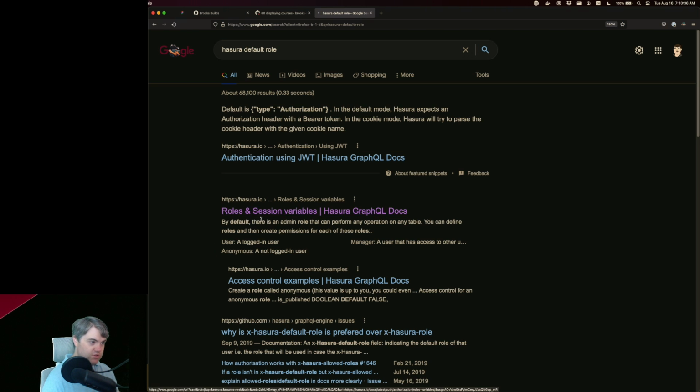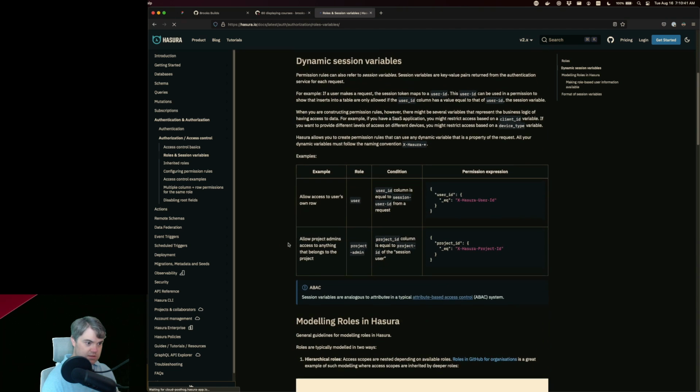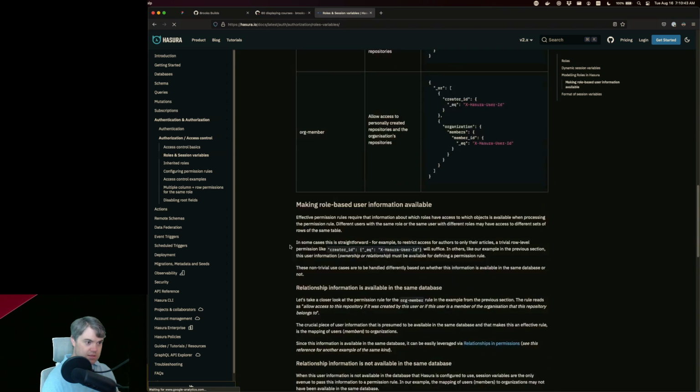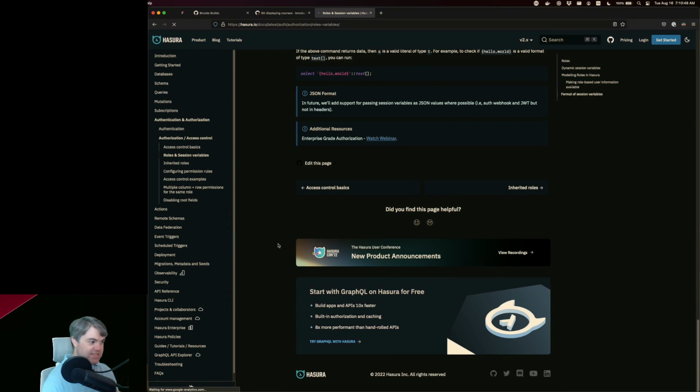I want to find the environment variables that set the default role.